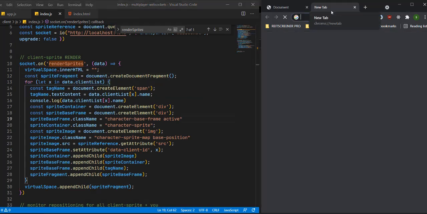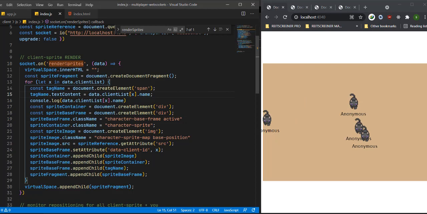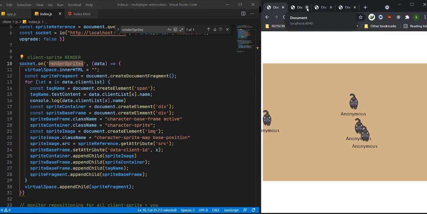So that's why if I create a new client here, or connect a new client to the server, create a new one, create another one, you can see here that I have opened 1, 2, 3 new tabs. And in my first client, the original cat, you can see here that there are 3 clients connected. And the cool thing about this one is I'm calling this render sprites action even when a client disconnects. That's why you can see the magic: if I close some clients here, you can see here that it's being re-rendered again, and now it's back to 2. They were originally 3. If I close another one, now it's just 2 of them.